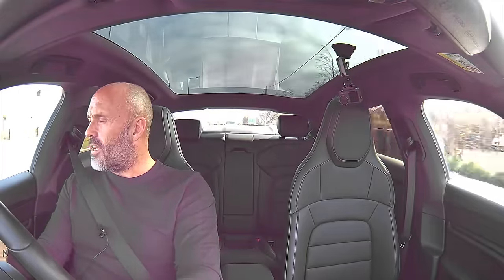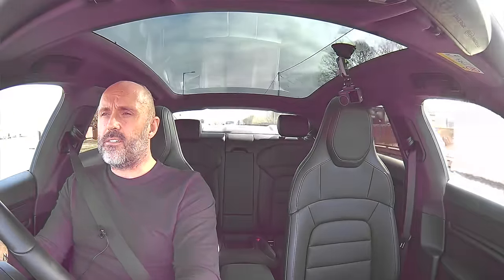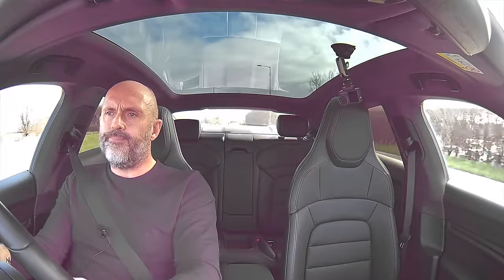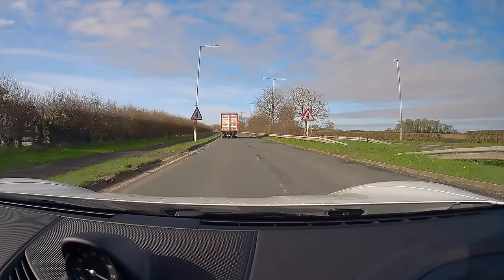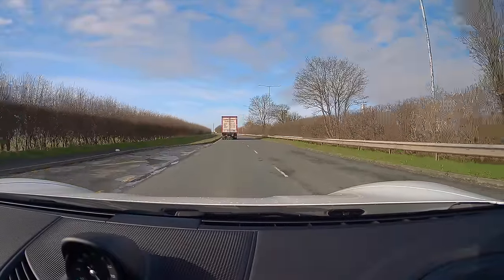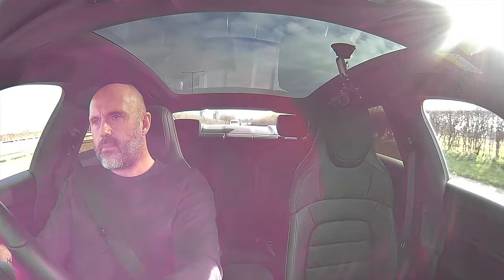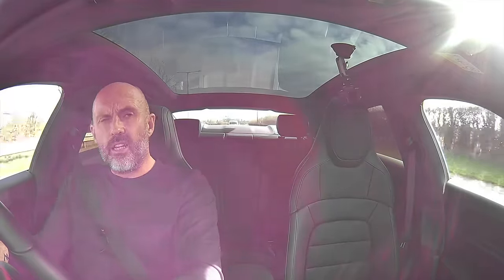A touchscreen is a touchscreen nowadays — it takes your attention away from the road, and resist the temptation of using them; it's no different to a mobile phone. Let's try and find some potholes on purpose — honestly it's really smooth, it soaks them up beautifully. I think it's better than any car I've been in over the last couple of years. Big thanks to Porsche Preston for lending me this for a couple of days. You can't go any quicker on these roads in a Taycan than you could in a Renault Zoe — our roads just aren't suited for this level of performance.